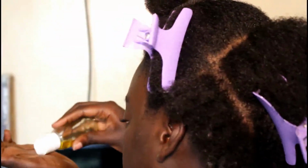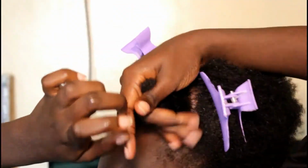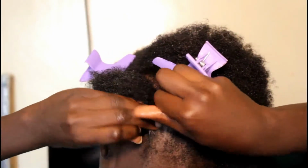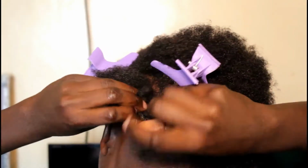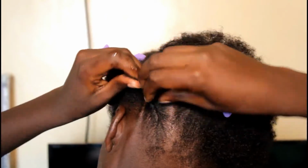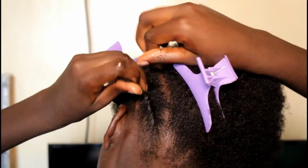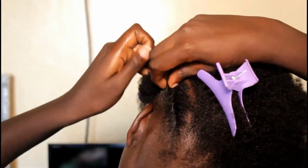Make sure it's well spread, then detangle, and then add your oil. In this case, as I mentioned in my previous video, I usually do the leave-in, the cream, and then the oil, LCO. I don't do LOC. So just try as much as possible to see how I'm doing it. I don't know how to explain it well. That's why I made sure in this video I didn't fast forward it or make it go fast, so that you can see well. What I'm just doing is twisting the hair. It's almost the same as twisting, except in this case you're going as you pick more hair.